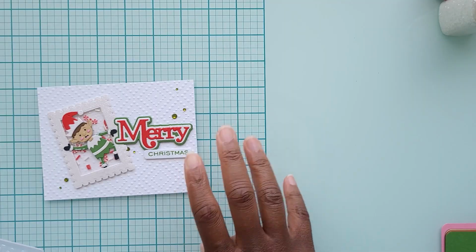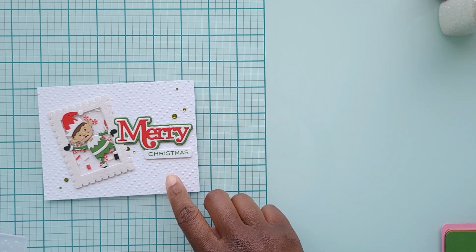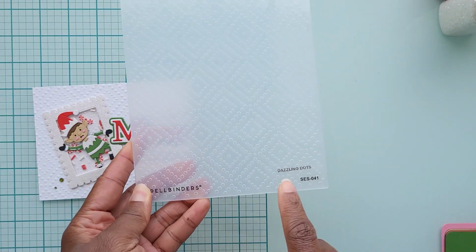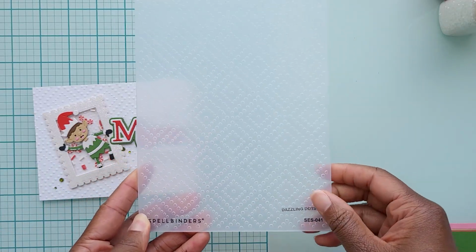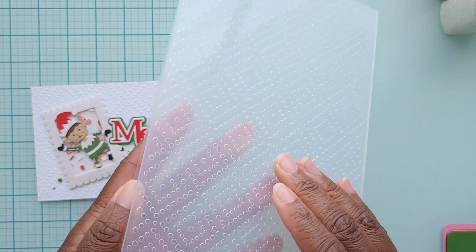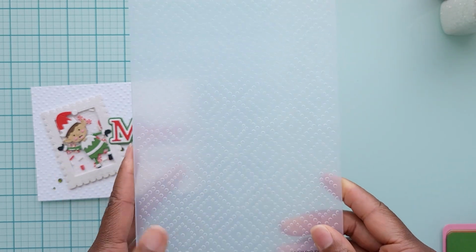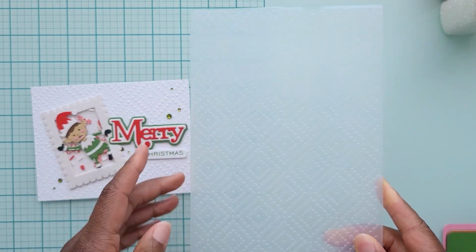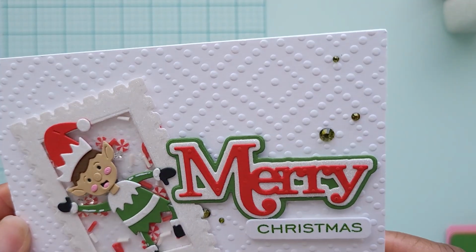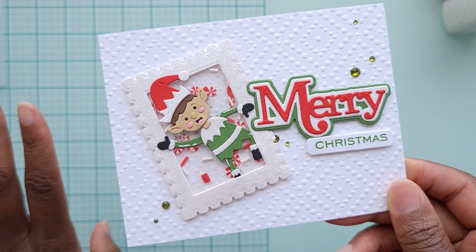I knew I wanted this to be a relatively clean and simple card, but as I've said a million times in my videos, I still wanted the background to have texture, so I brought in an embossing folder. This is the Spellbinders Dazzling Dots folder. It just creates this really pretty dotted diamond pattern. And this is a regular 2D embossing folder, so it's not super thick, but it definitely adds some nice interest to the background of the card while still keeping it one solid color.